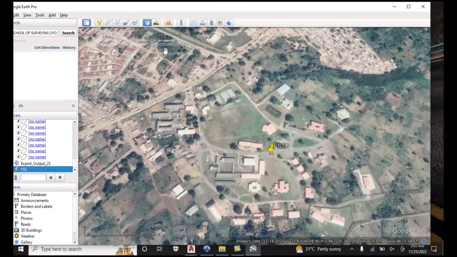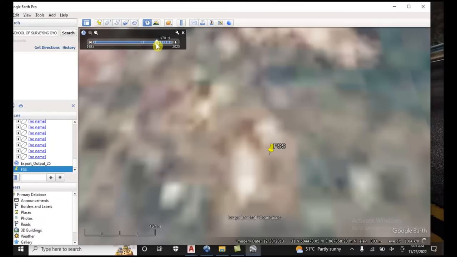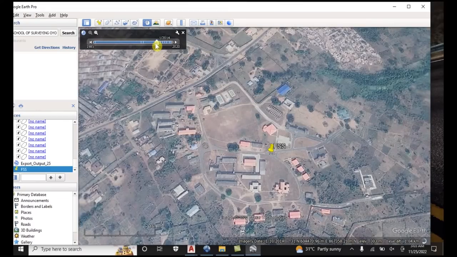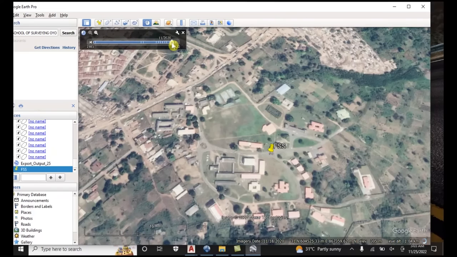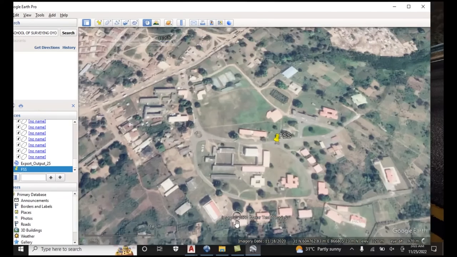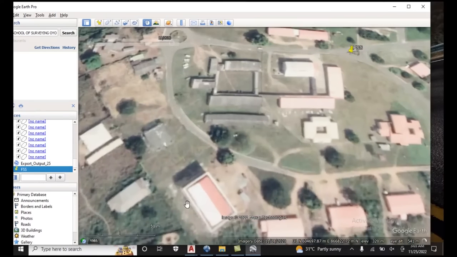It's a satellite image from satellites that are in space. Do you understand? So now I can go back in time to as far back as 2014. This is the image as 2014. Do you notice any change? Like, okay, let's try and check the changes. You can see this building here. This building here.